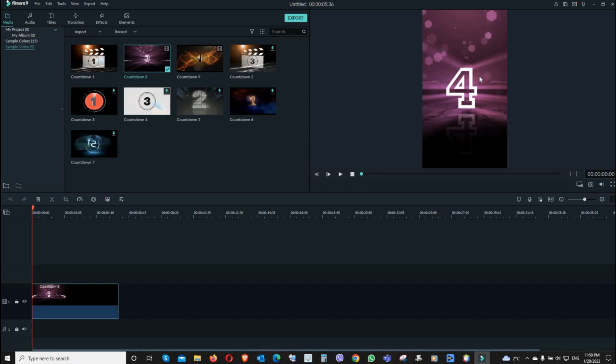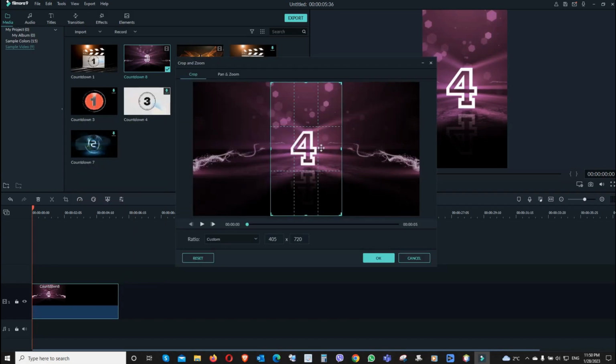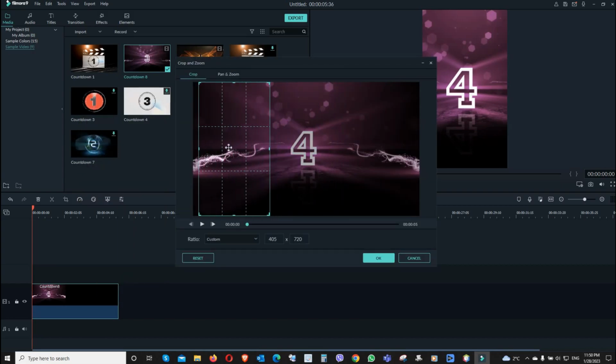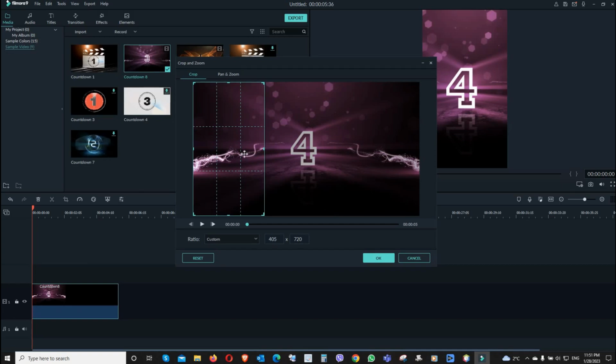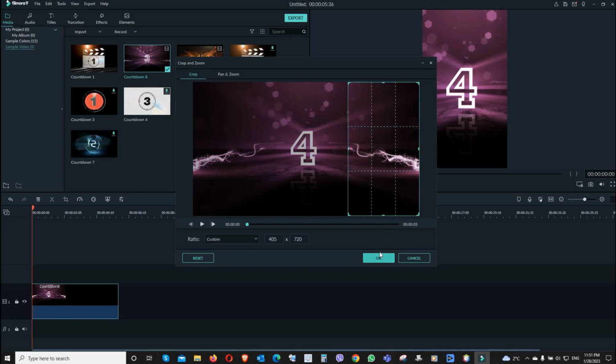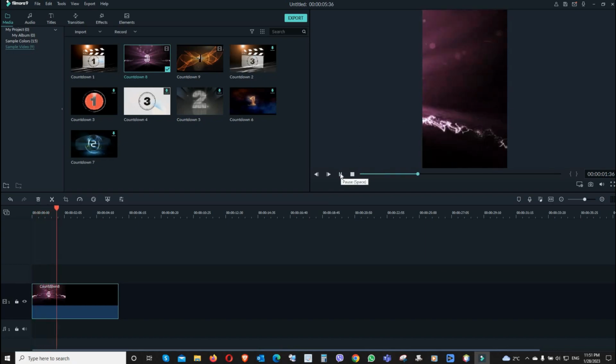If your video has the focus somewhere else besides the middle, what you would like to do is right click and then crop and zoom, and what this will enable you to do is to focus the screen on the left or on the right of the video. Usually you would like to keep this at the middle, but if you want to focus on an angle you can move this to the left or to the right. Click OK, and then you will show exactly the part that you focused on. I can click play and show you what will happen.